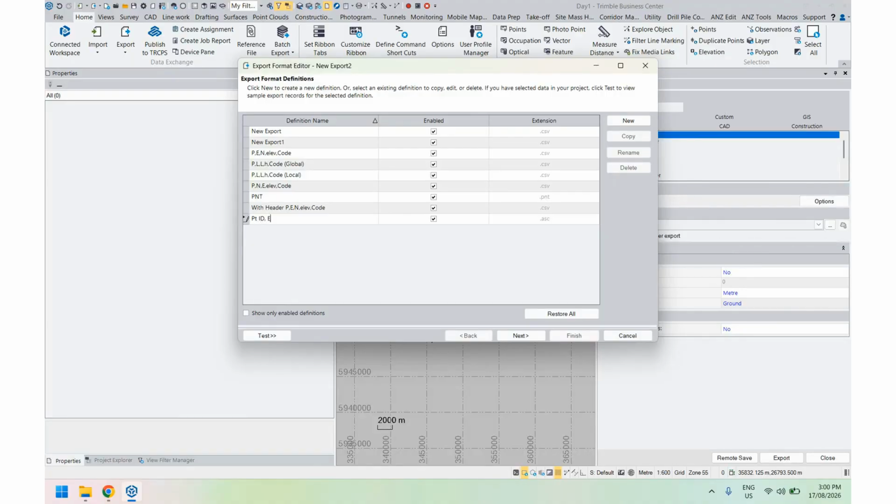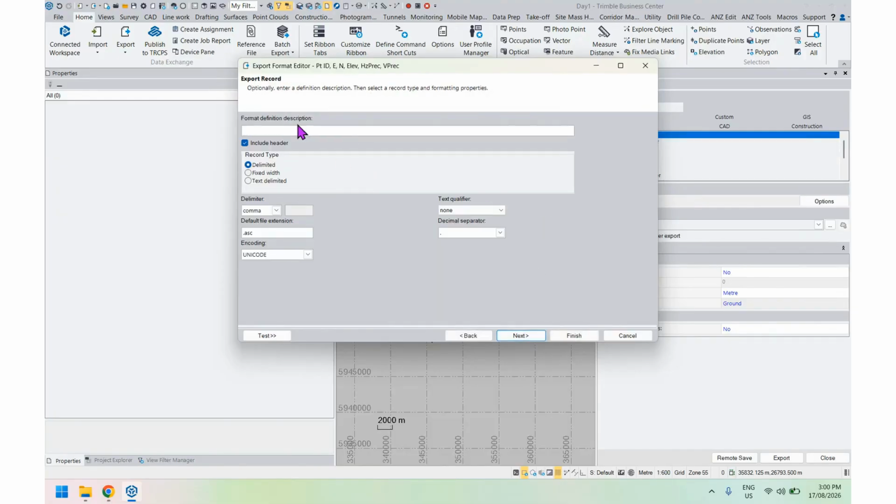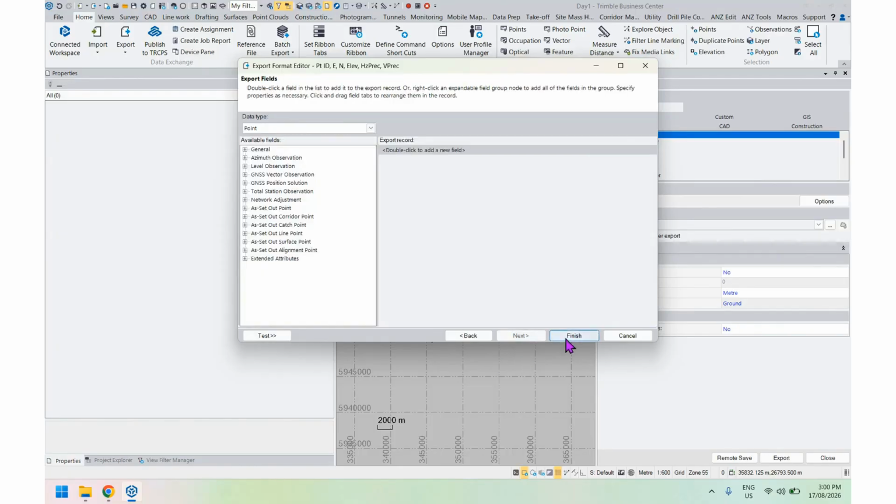We could say new, and I'm going to make this one, let's say PT ID East North LEV HZ press V press. Optional if you want to put in a description is for exporting points with precisions.